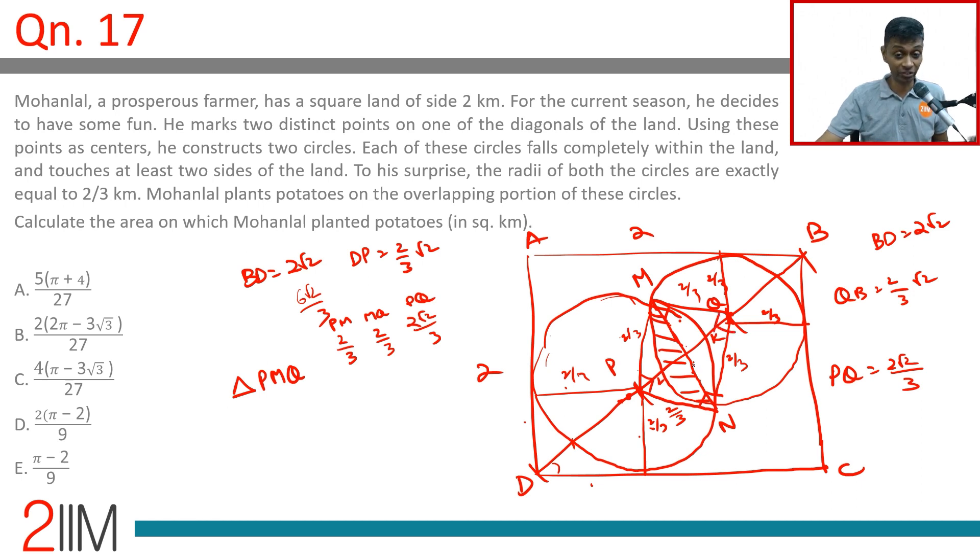Finding area of this segment suddenly became very easy. Because we're thinking about one quarter circle minus area of a triangle. So we're gonna isolate this segment. So that segment is one-fourth of π into (2/3)² minus half into base times height, half into 2/3 into 2/3. So π/4 × (2/3)² - 1/2 × 2/3 × 2/3. That's the radius. That is the area of that segment.